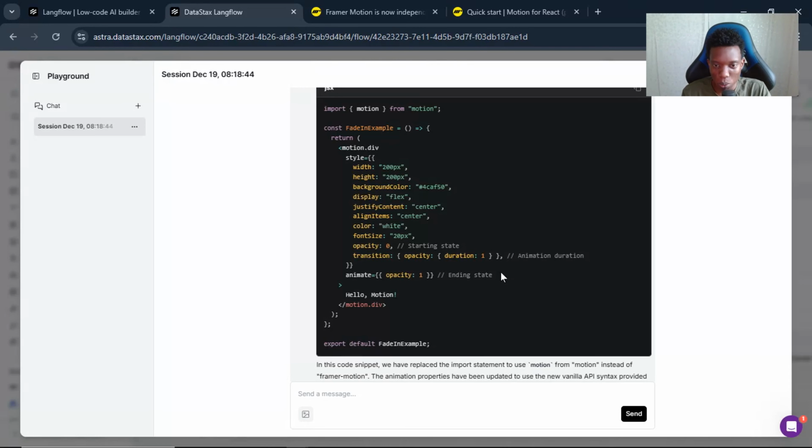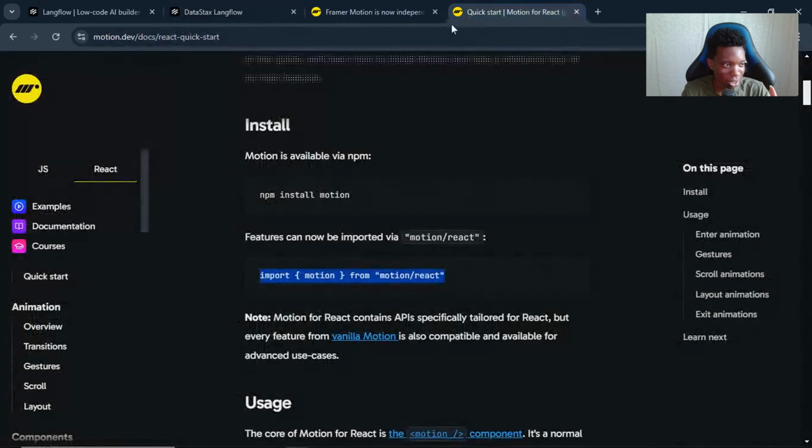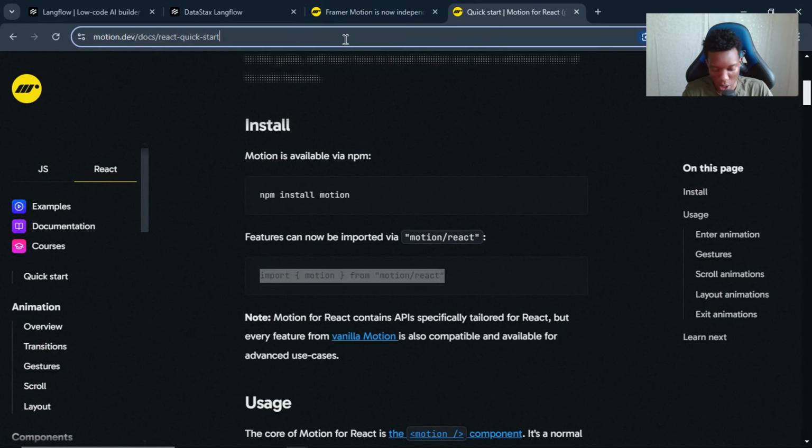So now, how can we take this a step higher, or tell our particular LLM that, okay, there's a new way of doing this? We have to serve the LLM the new data, right? Which is taking us again to RAG, which we are trying to improve on. So we're gonna add on that data. For that, if you guessed it correctly, we're just gonna be adding a particular URL.